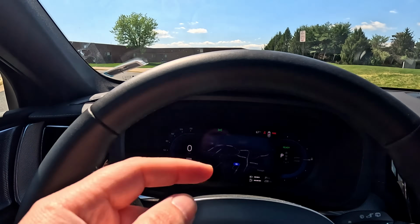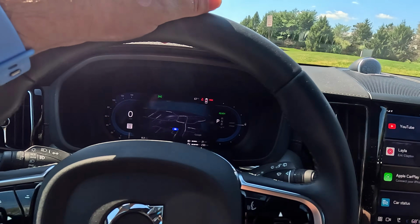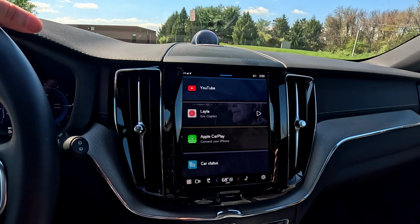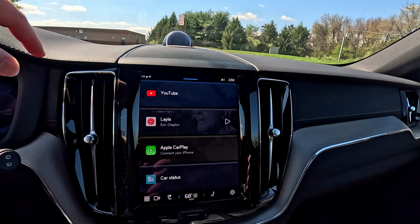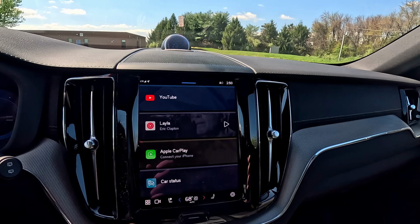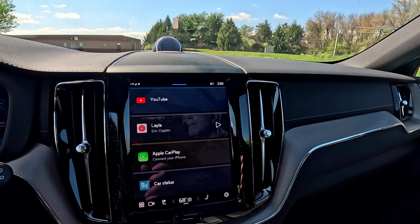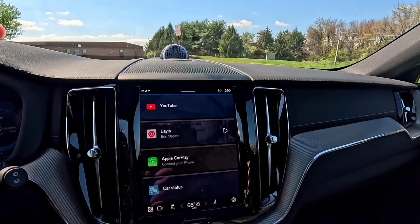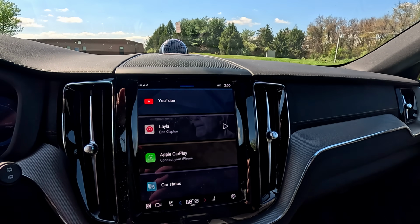Of course, you can't see it, but you can see your map down here, which is a cool thing. Bit of a controversial infotainment system. So, as you can see, it says Apple CarPlay. There is no Android Auto, and that is our John Cena You Can't See Me award winner. But it's not awful because it does have Google built in.